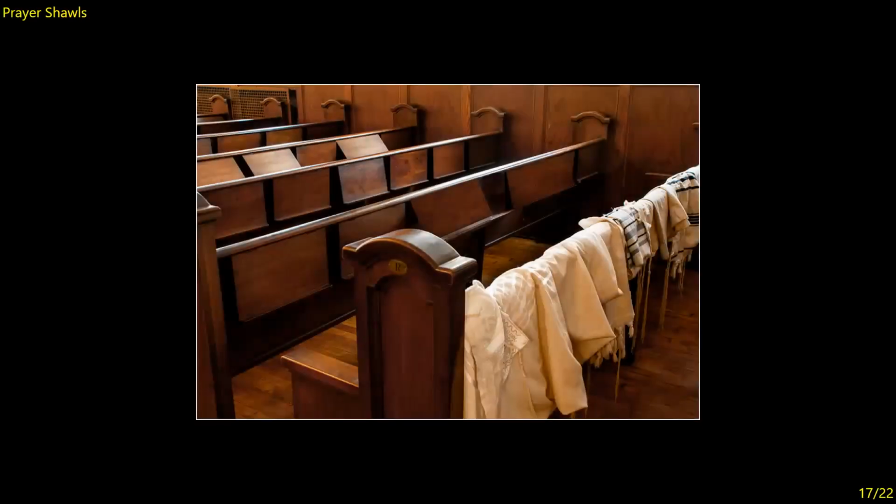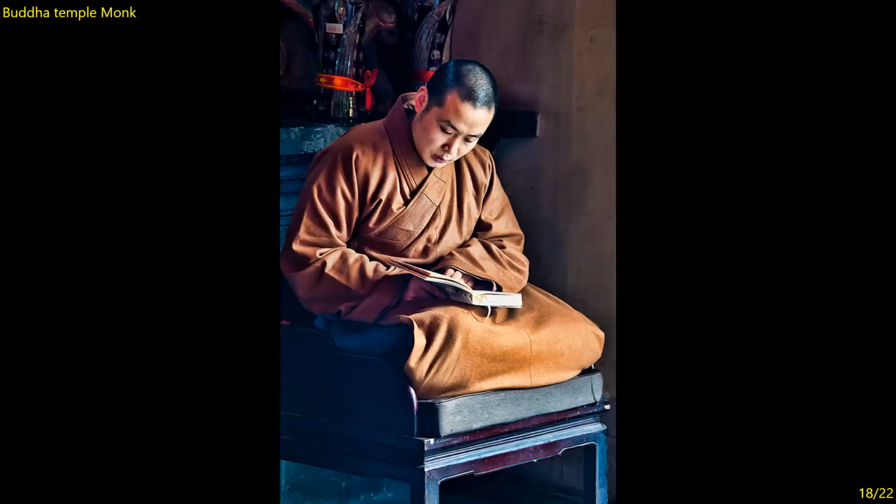Prayer shawls. Good exposure. I very much like the light here that highlights them. Having said that, I don't know if you can tone down the light on the top of the bench, but it's very simple. And you're going in this direction. It's on an angle, it's not static. 7. Buddha temple monk.